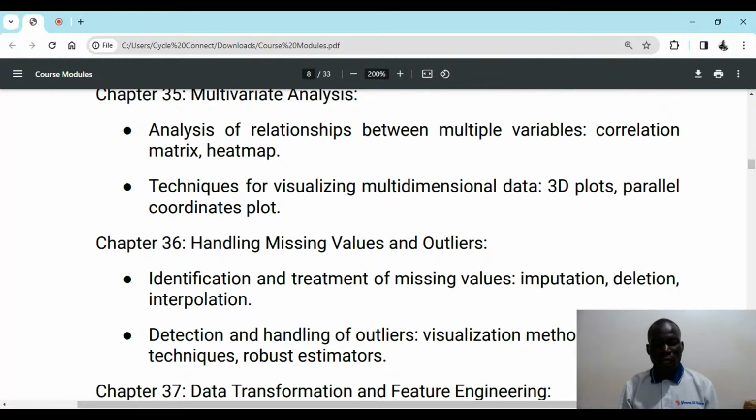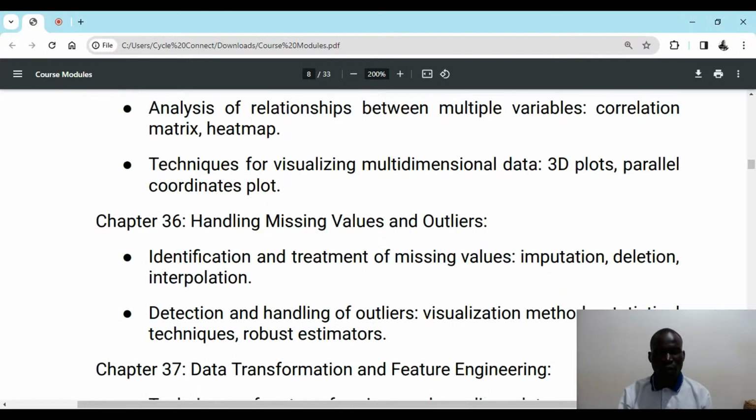So look at the analysis of relationships between multiple variables, talk about the correlation matrix, heat map, and then the techniques for visualizing multidimensional data, like 3D plots, the parallel coordinates plot, and so on.